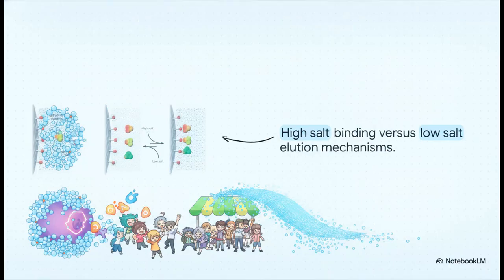This image right here perfectly illustrates that principle. Notice the water molecules. Usually they form this highly ordered shield around the hydrophobic patches of a protein. But when we pump in a really high concentration of salt, those salt ions interact so strongly with the bulk water that they literally steal the water away from the protein. Suddenly, that water is no longer available to act as a shield, and this forces those exposed hydrophobic patches to cluster together with the mildly hydrophobic ligands on the stationary phase. It's honestly a lot like a bunch of people crowding together under a tiny awning to escape a heavy rainstorm.